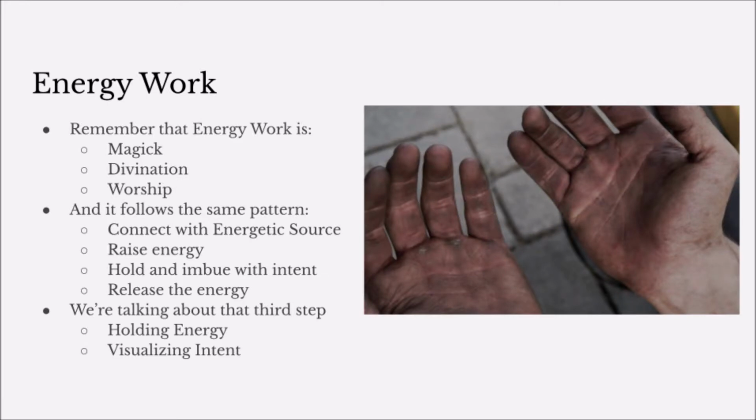Okay, so energy work. Remember, please, energy work is magic, divination, and worship. And it always follows the same pattern. You connect with an energetic source. You raise energy. You hold and imbue that energy with intent, and then you release that energy. This lesson is the 3rd step. Okay? Holding energy. And visualizing your intent to put into your energy.